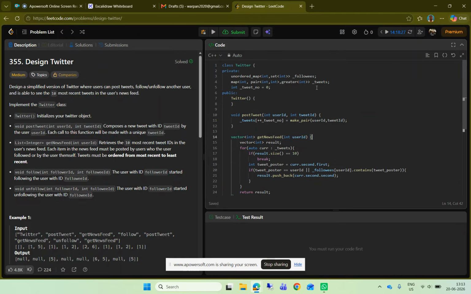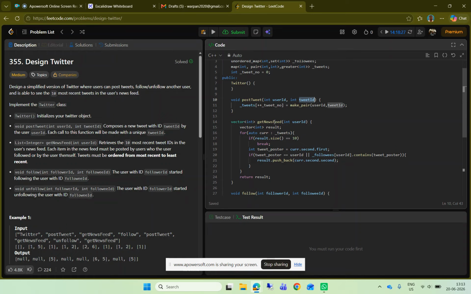Also, in post tweet we are populating our data structure, and we need some sort of data structure which can give us the recent 10 tweets which are of significance to us. Significance here means either we have tweeted it or one of the people whom we follow has tweeted it. So we need to consume this user ID and tweet ID in such a way that we have a sort of timestamp thing.